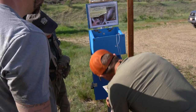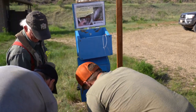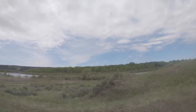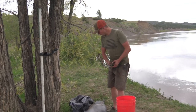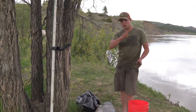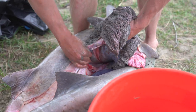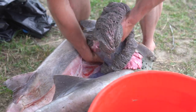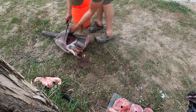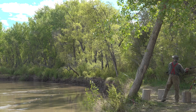We did a full video on cleaning the paddlefish last year — you can click the link if you want to see that. This one still has its eggs. We're going to harvest those eggs and I'm going to attempt to make caviar. I've tried to do it before and kind of failed miserably. These things are delicious — we'll eat some of it while we're here too, for sure. Who taught you how to do this? My dad. He's out there paddle fishing.